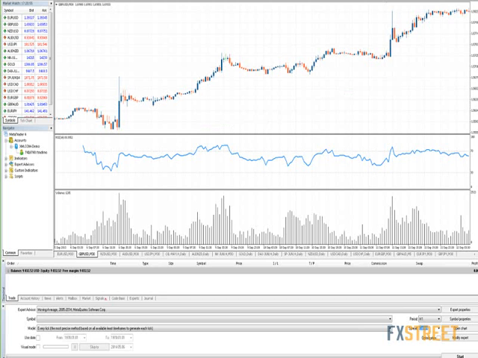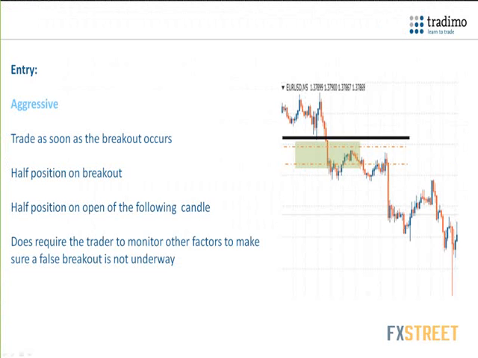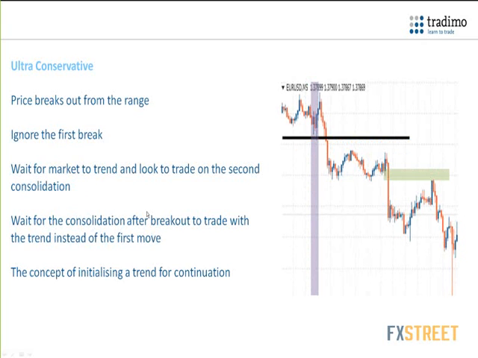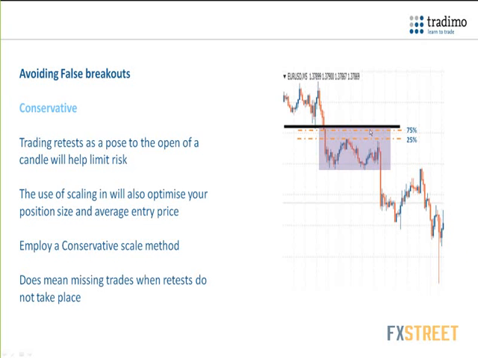The most commonly used methods are actually the ones that you guys use, conservative and the ultra-conservative methods. Now, the conservative method for me is very simple. I will enter using scaling in, because how often do you put a trade on and it doesn't quite retest the level after a breakout? It will depend on the market you're trading, but it happens a lot. How many of you have ever waited for a retest of a level after a breakout, and it's not actually got quite back to the level that you were trading?